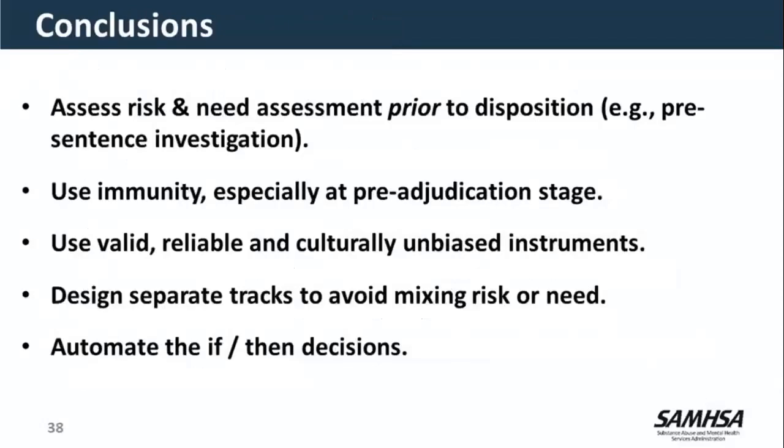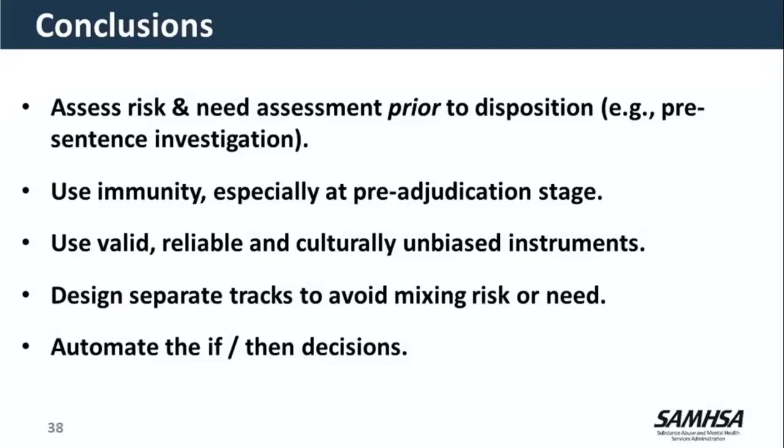In conclusion, it is impossible to do evidence-based practices unless you have assessed risk and need prior to disposition, for example, as part of a PSI. Just as it would be malpractice for a physician to treat without a diagnosis or prognosis, I would argue that it is malpractice for any of us to do anything to people who are under our control, supervision, authority, when we don't even know what we should be intervening on. That acting without a risk need assessment is essentially malpractice.